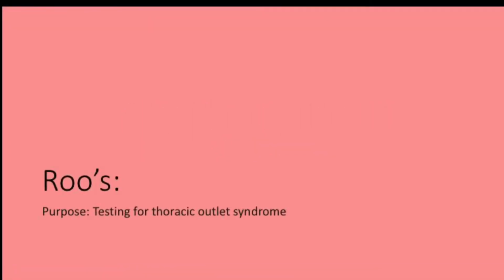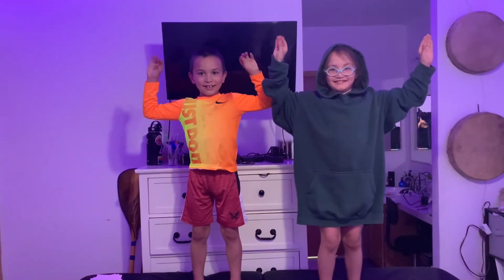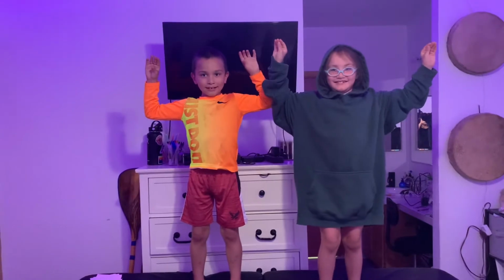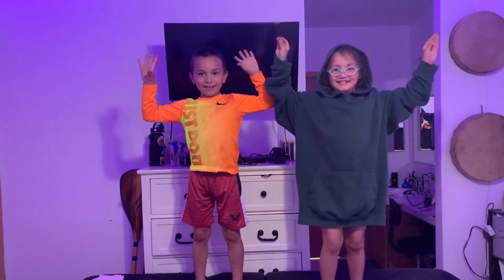Roos test. Patient would be standing or seated with arms abducted to 90 degrees in the frontal plane of the chest. Practitioner will also be standing. Procedure: open and close hands over a 3-minute period. Positive test: any numbness due to compression, also including reproduction of symptoms.